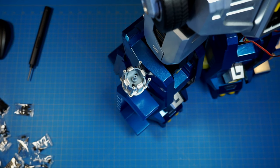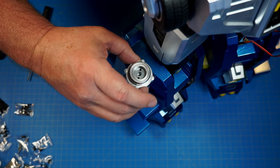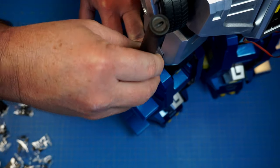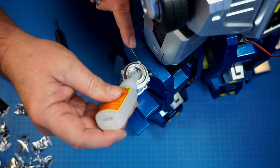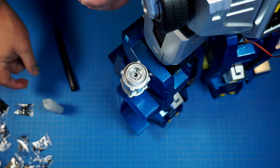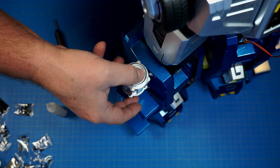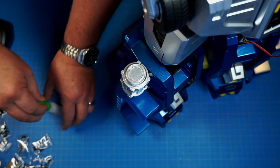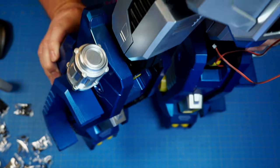Now we can see this side here. And again, this one's going to go in first. Then we're going to put this one on. All right, that's all the way in. I'll put a little glue. This time I'll put the glue in here. A little bit in each hole, like that. Put it in there. Push it down in nice and tight. Yep. It's going to look like that on both sides. We got the fuel tank on there.